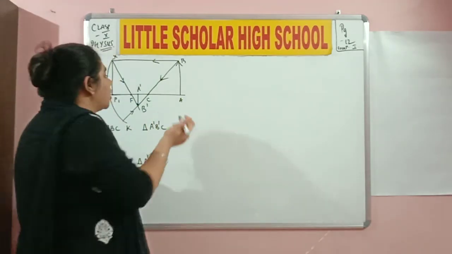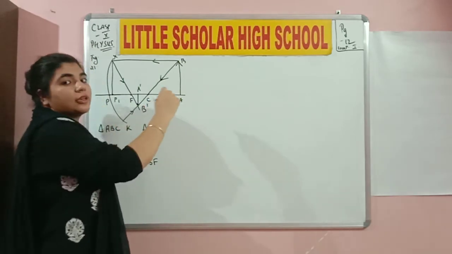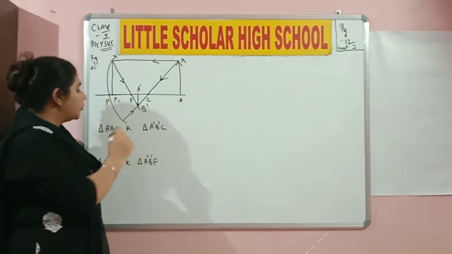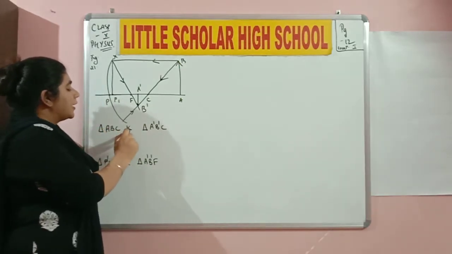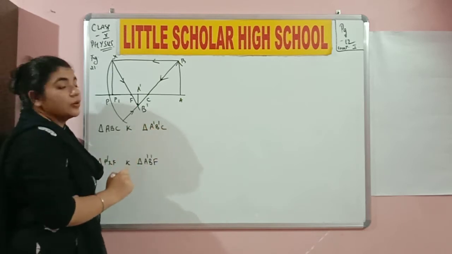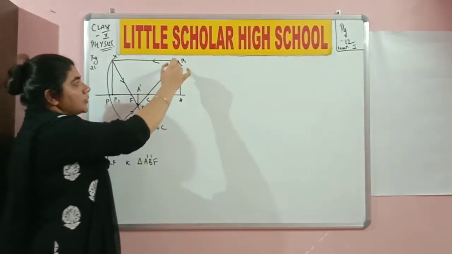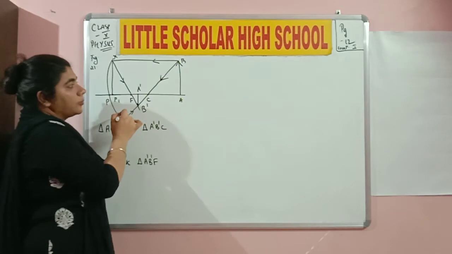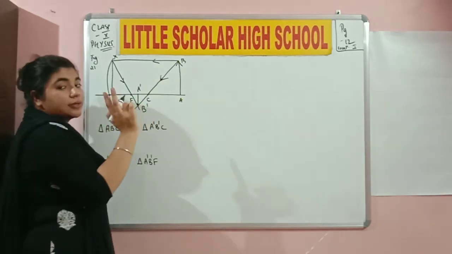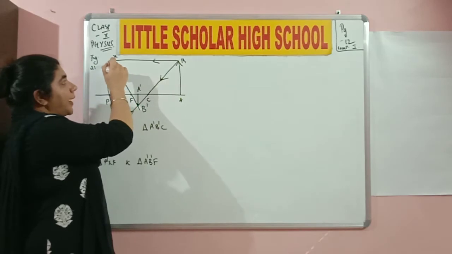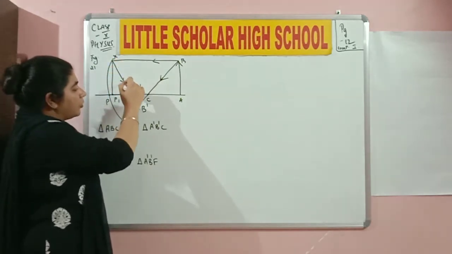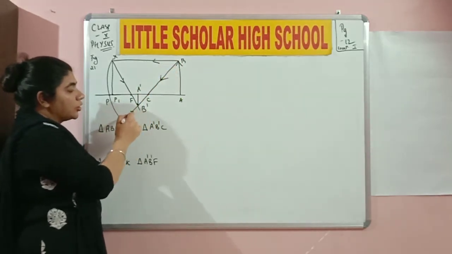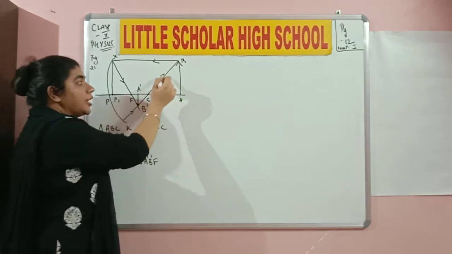What is the object position? Object is placed beyond C. I'm sorry. Okay. So now let's go on to the derivation class. Here you need to consider triangle ABC and triangle A'B'C. Okay, you need to understand something over here. This is the object, and the rays are emerging from the tip of the object. There are 2 incident rays. The first incident ray is parallel to the principal axis and the reflected ray passes through the focus. The second incident ray passes through the center of curvature and the reflected ray also goes in the same direction.